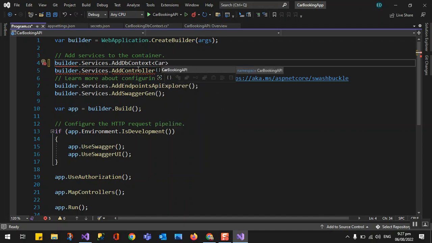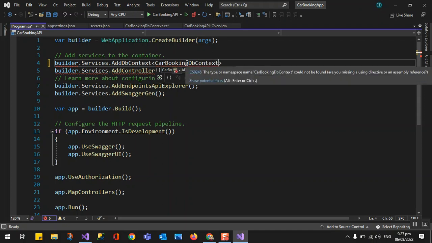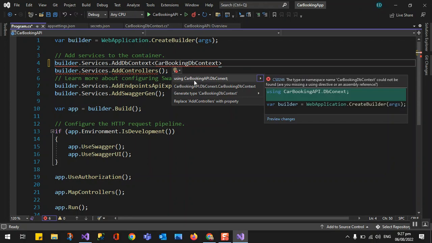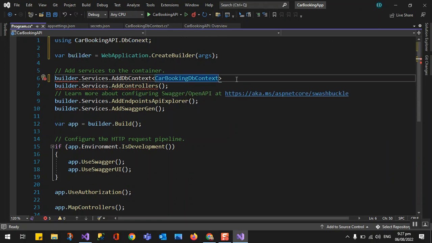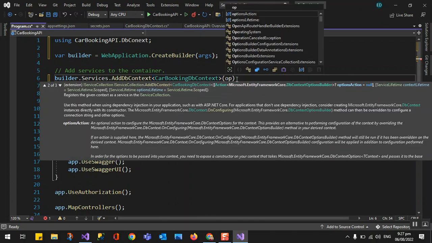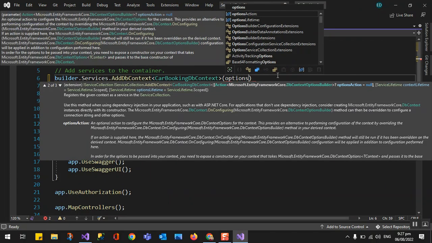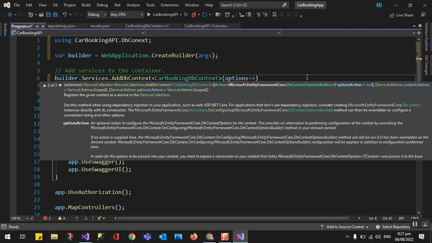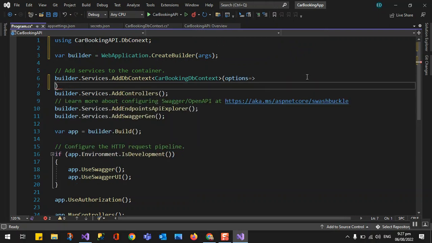This is the CarBookingDbContext, and Control+Period to bring the namespace that is in our DbContext. And of course here you have to pass the options.